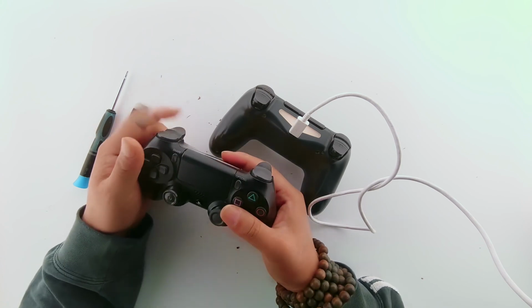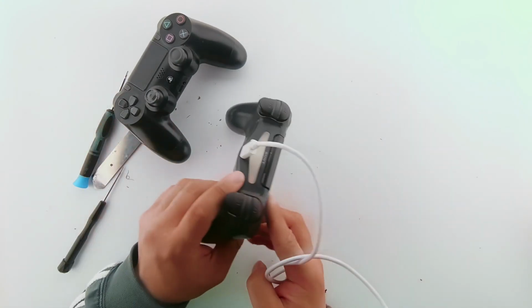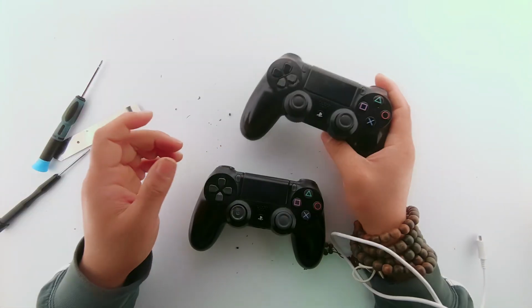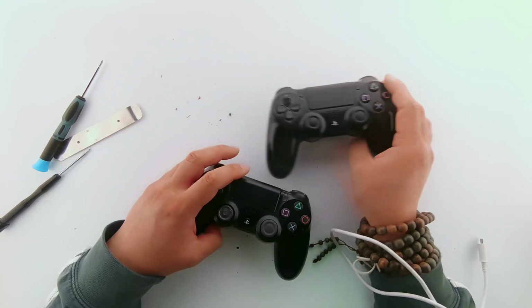They both had different problems. One of them had broken buttons on it. I was asked to make one of them usable out of these two. I will be posting another video on how I fixed the other one.